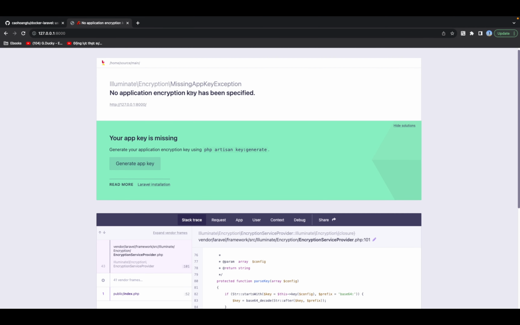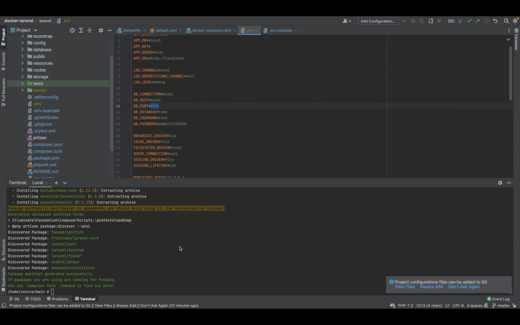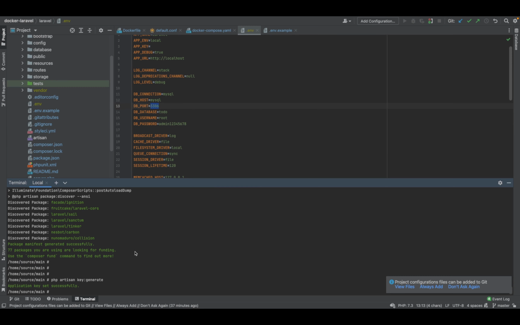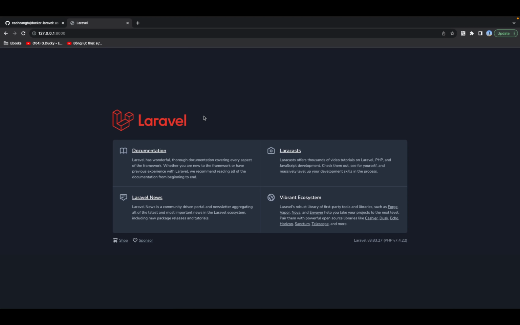No encryption key has been supplied. Okay, let's run the command. We need to run this command inside the container. Refresh again. Done.